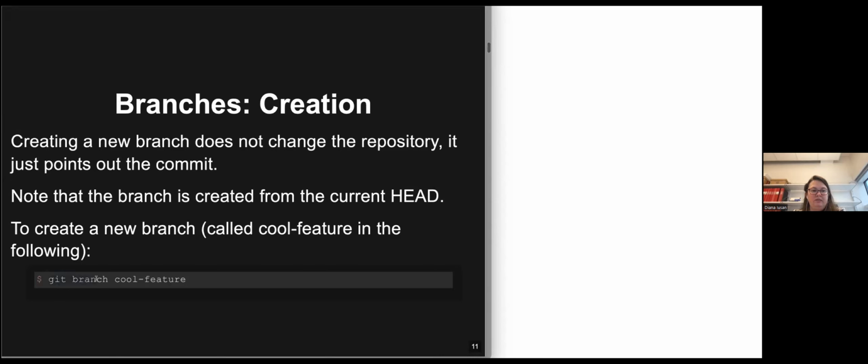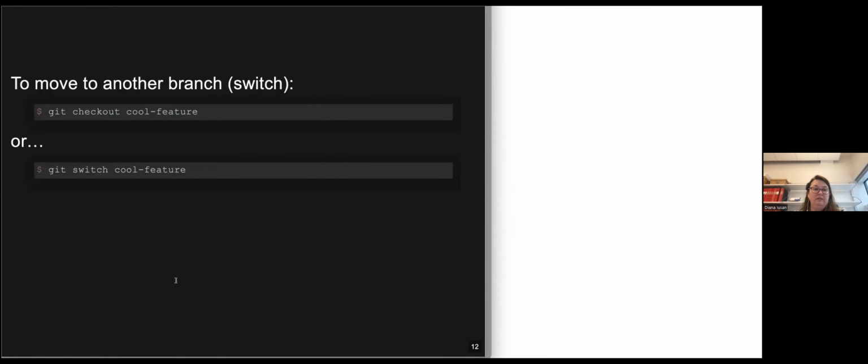So how do we create a branch? The command for that is git branch, followed by the name of the branch, in this case, cool feature. And when you create a branch, the only restriction is that you do not choose a name that already exists among your branches. And in order to switch to a branch that you have created, you do git checkout followed by the name of that branch.